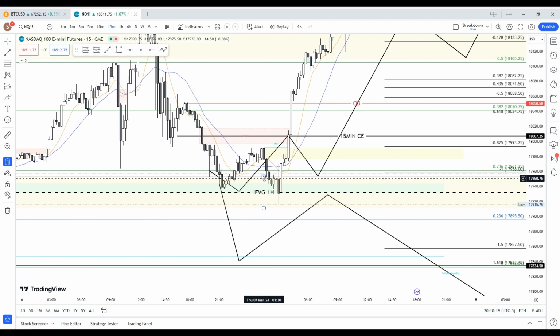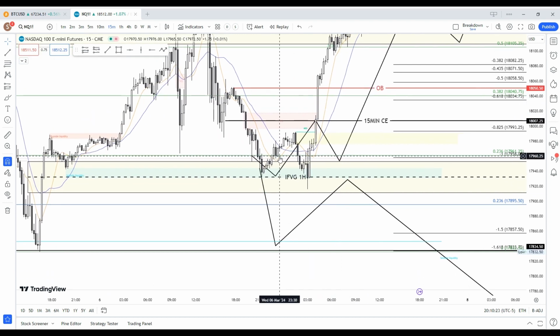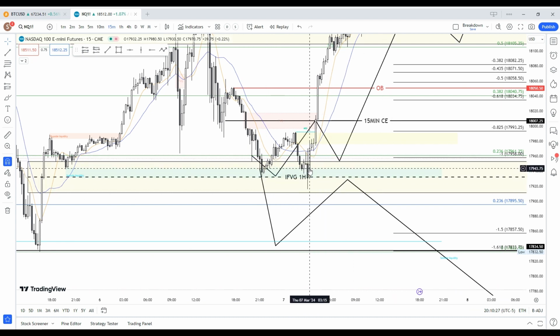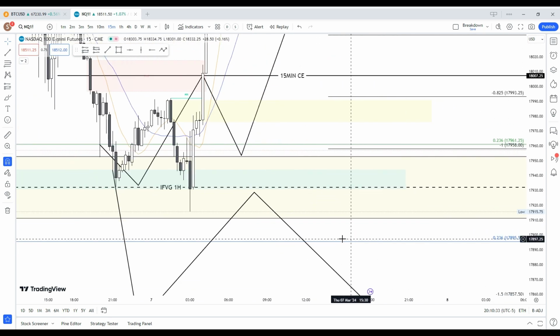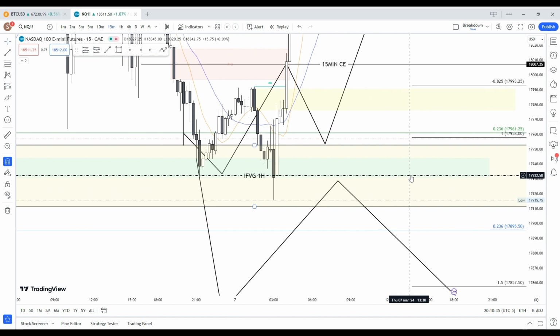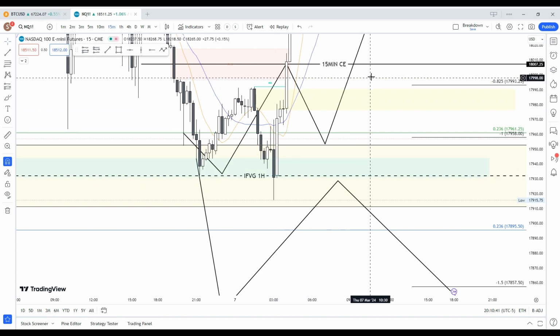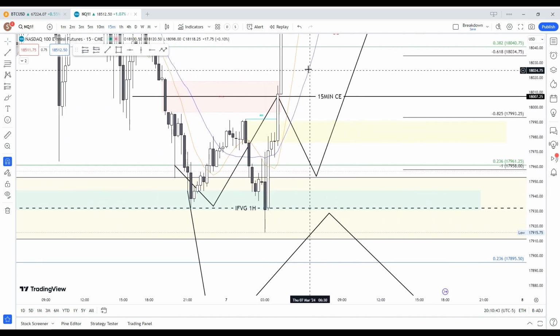Yeah, we didn't even touch that 15-minute bearish fair value gap there. And then we came down and retested this hourly fair value gap again. Wicks do the damage, right? Bodies tell the story. Look at these bodies, this body barely came into it. Barely came into it before heading higher.